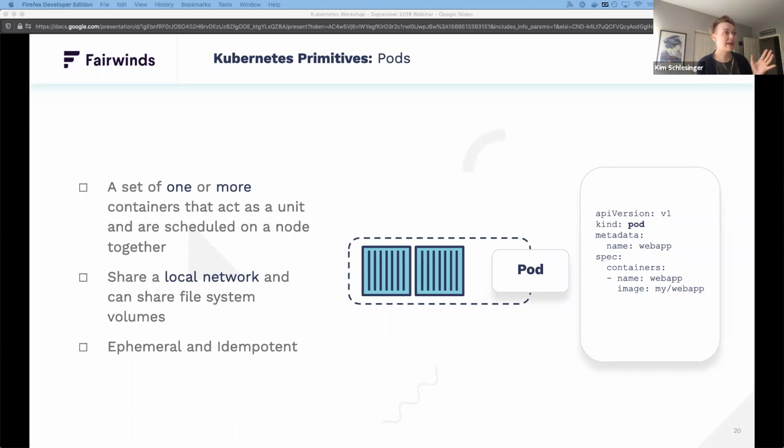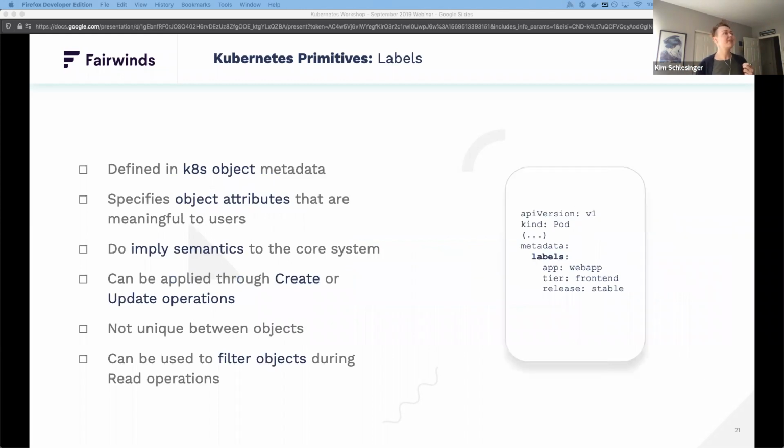Next is the spec, and in this pod we have just one container. The name of that container is web app, and the image that's going to create the container is stored in the directory my/web app. So that's a pod. It's the smallest, most common unit in Kubernetes. As an SRE who works with Kubernetes, it's the thing that I interact with the most.